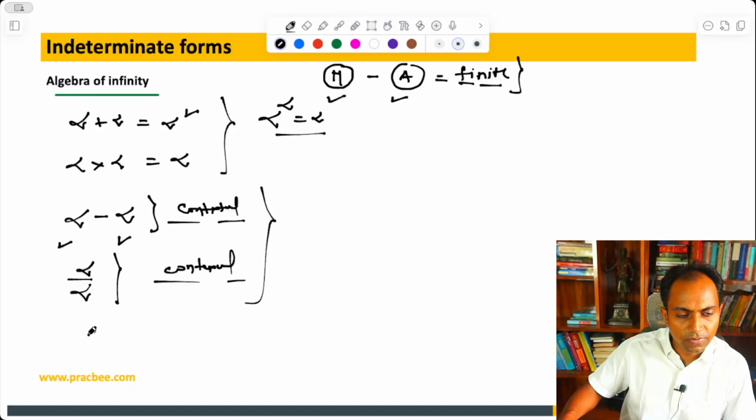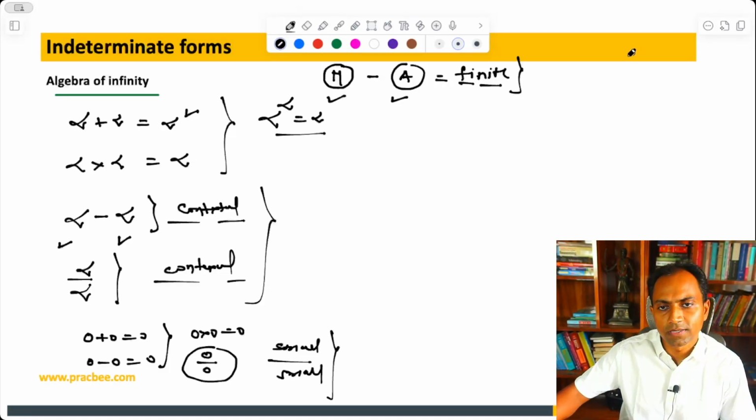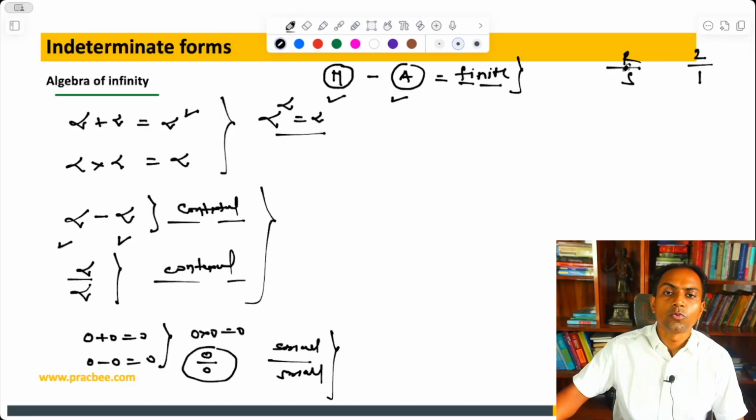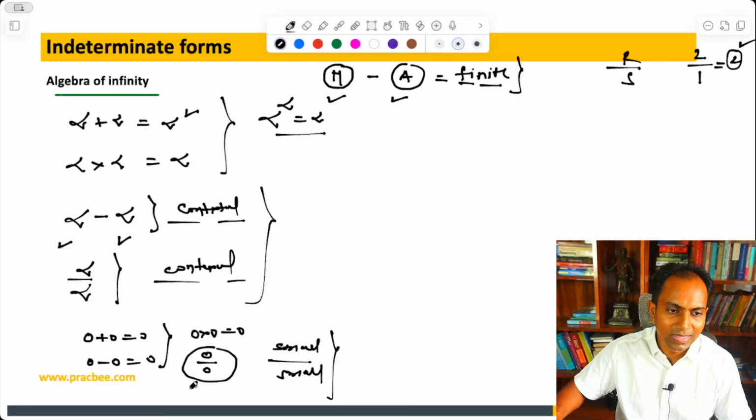Like for example, if we have 0 and if I add 0, we know that the answer is 0. And if I subtract 0, we still know the answer is 0. If you multiply 0, then still the answer is 0. What happens if we divide 0 by 0? See, now we are not exactly dividing 0 by 0. What we are saying is a small quantity divided by a small quantity. Assume that there are two beggars, Ram and Shyam. Ram has 2 rupees, Shyam has 1 rupee. So you can see that compared to me or you, they have zero amount of money or wealth. But still, if I divide their wealth, I get a number 2, which is a finite number. This is what we are saying. So in this case, again, there will be issues.